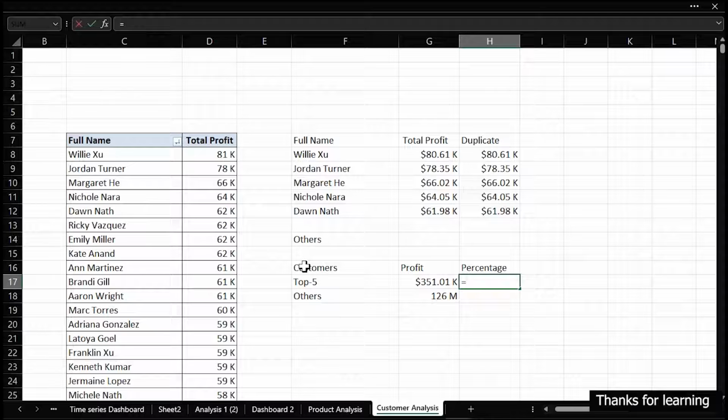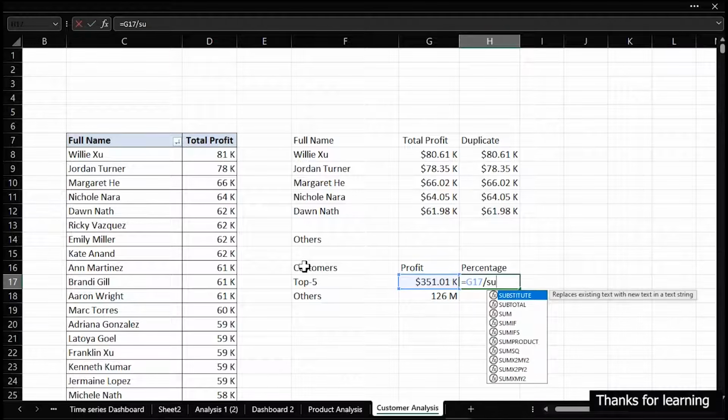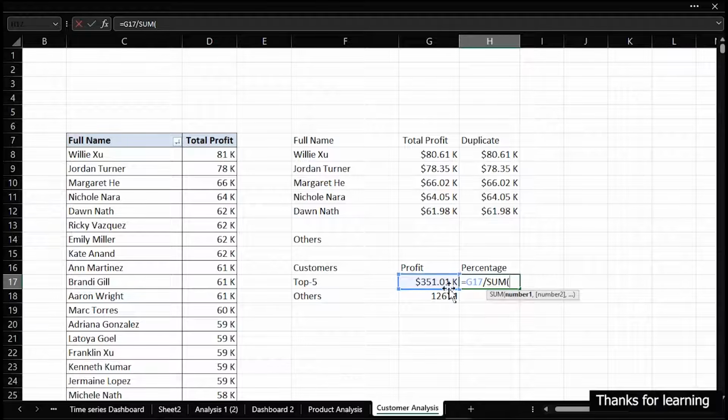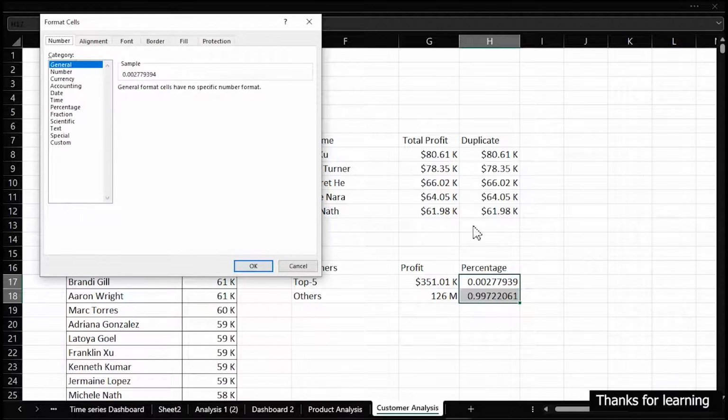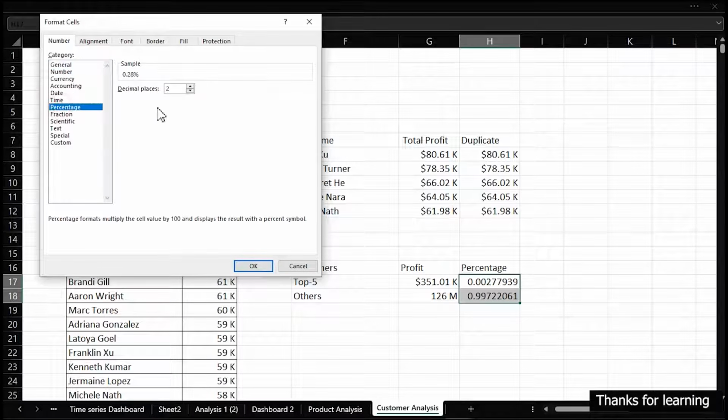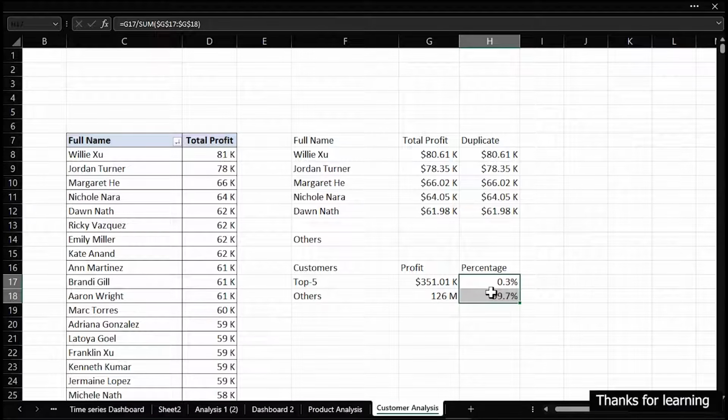So we divide this by the sum of all of these values. And I told you never to forget to log this because you are going to be copying this down. Then you do copy down. So Control 1 to change it to a percentage. We just want decimal place. So you have this.